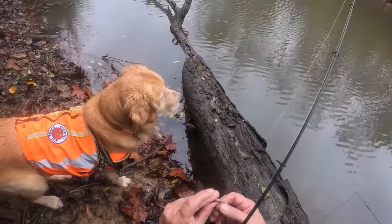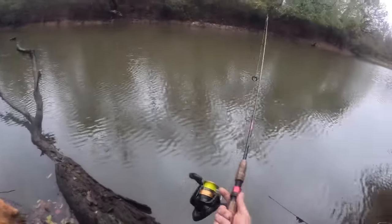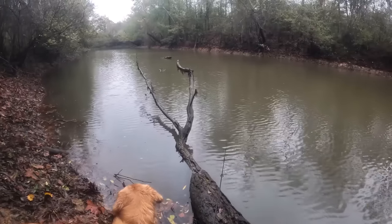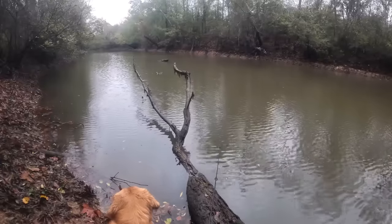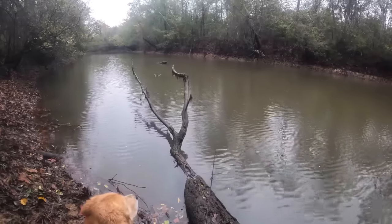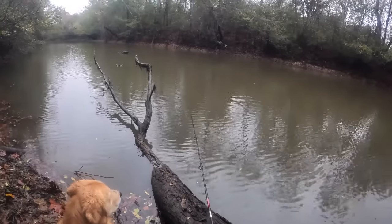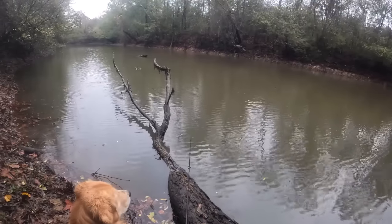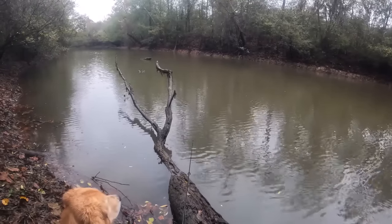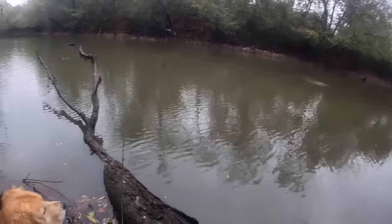You don't have to have the best gear in the world — I've got some real expensive crappie gear but I'm not using it today. That wasn't a crappie JB, that was a small gar. Don't worry about making perfect casts — sometimes a bad cast will put you on a good fish. If I make a cast and it's not right where I want it, I like to leave it there for just a minute. It pays to get back into areas that aren't overfished.